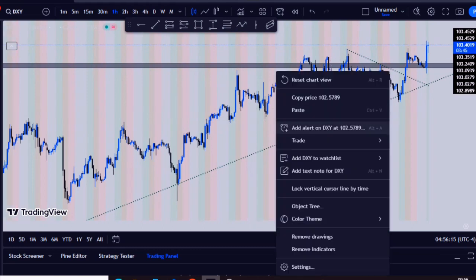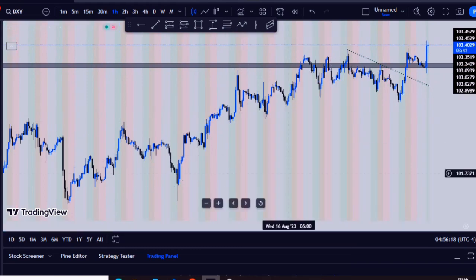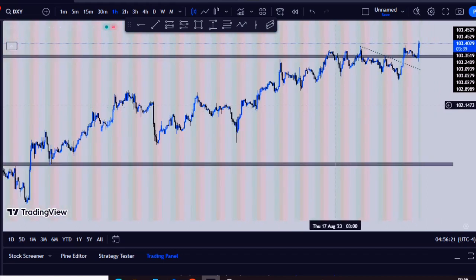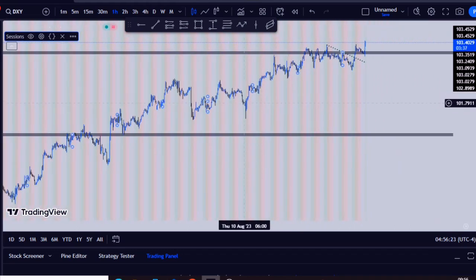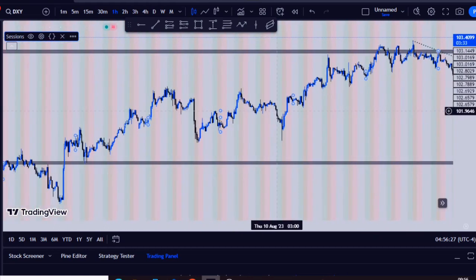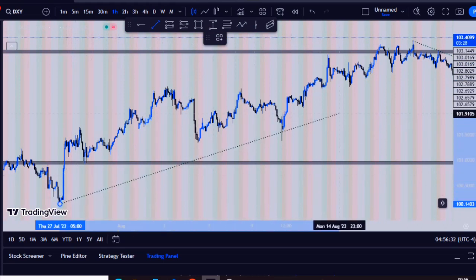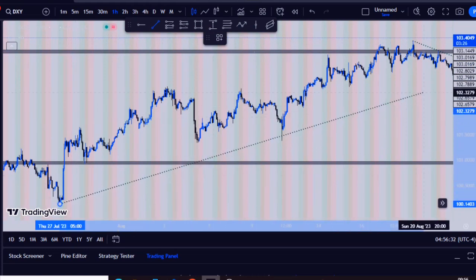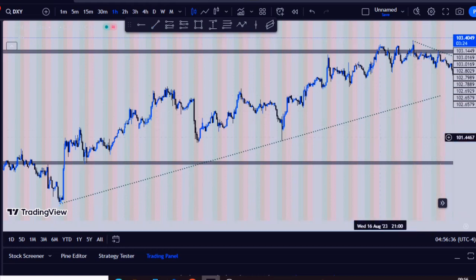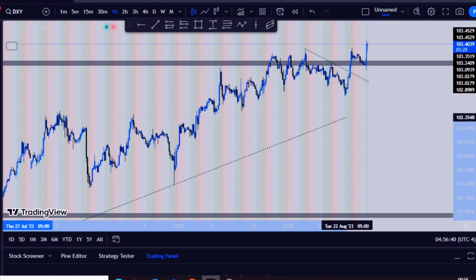Let me delete this trend line. So there's no trend line here. Draw your trend line on the 1 hour. Make sure it's perfectly drawn, with very nice highs and valid lows. Don't just draw any trend line anyhow. This is the first trend line running here.